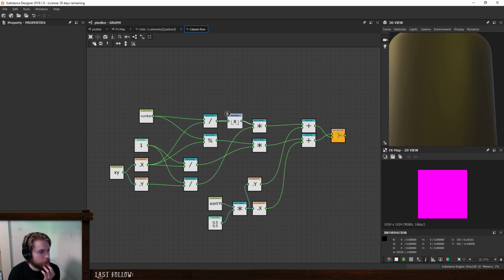This is our row. Which then gets multiplied by the number y to move it down. And then the leftover gets moved along x for the column.